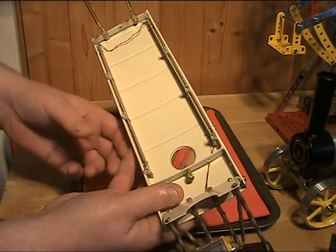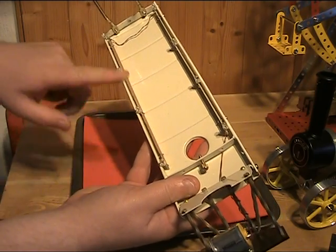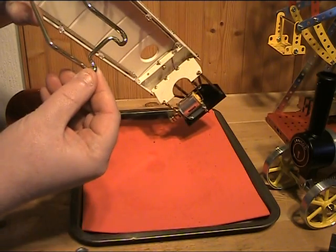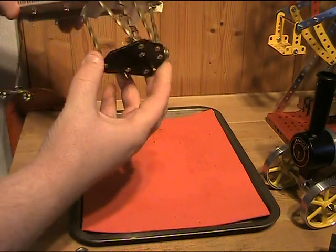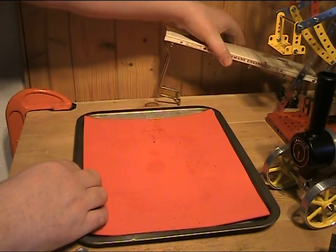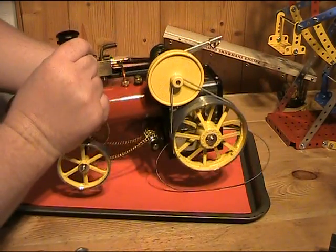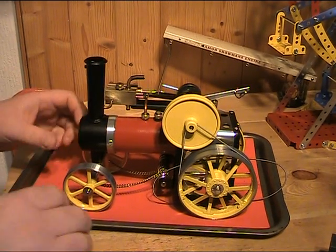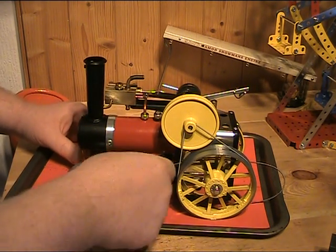The circuit boards, the LEDs, are screwed in with a small brass spacer each side, and the roof hooks up in the back as the normal way, hooks into the back of the firebox. So there we are. That's the roof and the Dynamo and the lights. Try and put that out of the way so it doesn't fall over. Now, a bit more close up look at the engine itself. Now you can see probably a bit better the flywheel and the chains.